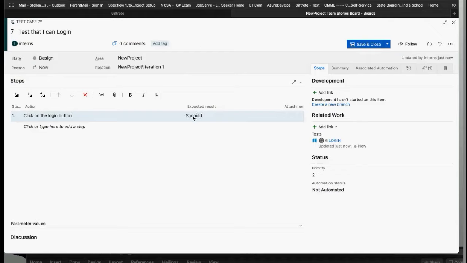Should be successful. Let me see if I can just copy and paste. And input email address, enter email address. Should be successful. And enter, was it password?